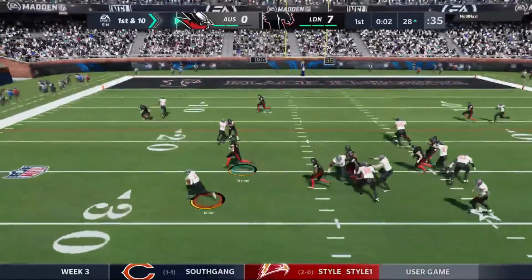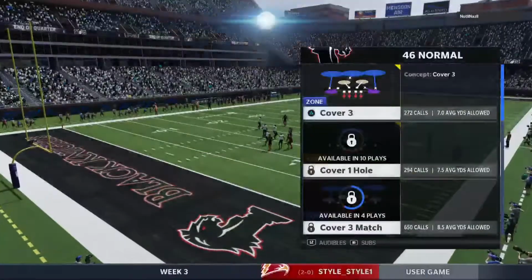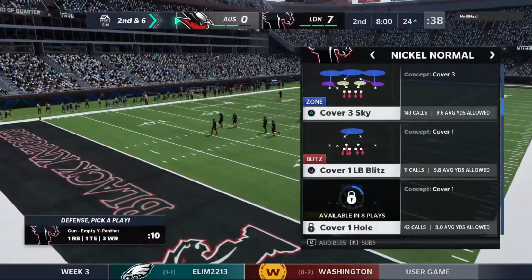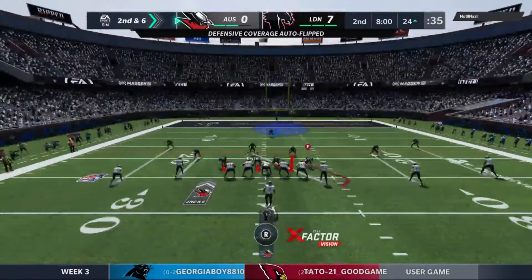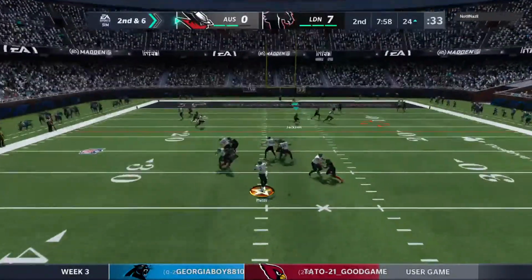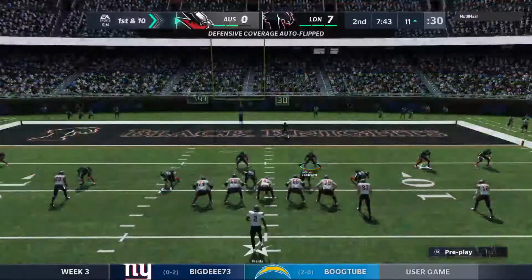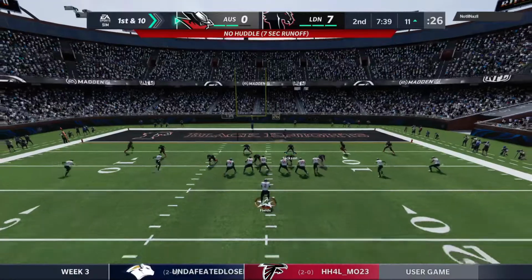Now a 1st down carry by Jones. And he'll get about 4 as he's brought down at the 24. After 1, 7-0. The run got 4. Now they deal with a 2nd and 6. He'll find Aguara complete. And down inside the 15, shy of the 10. A gain of 13. It's a 1st down. A gain of 13 yards.